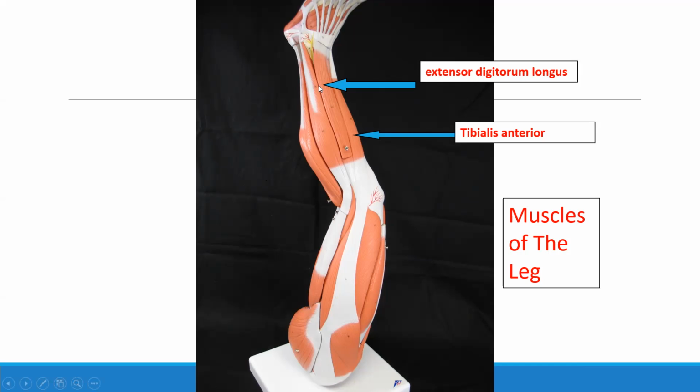Okay, we have a question. Are injuries common in the extensor digitorum longus? I would imagine that, it sits right there in front. It sits directly above the metatarsals, and all sorts of things can happen with the metatarsals. I've never heard of it happening. That doesn't mean it doesn't. Just because I haven't heard of it.